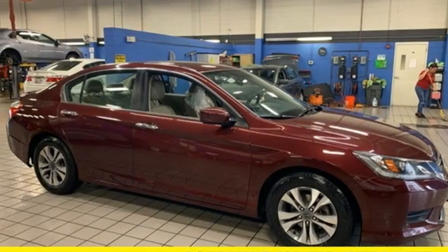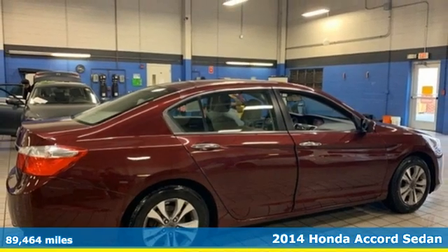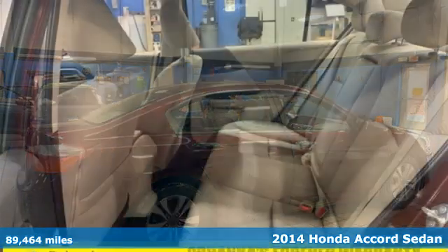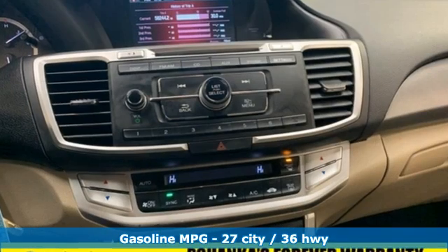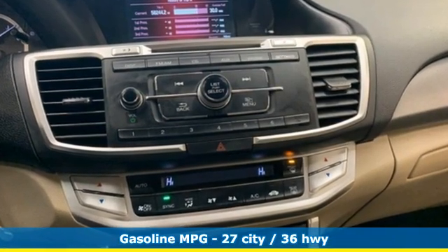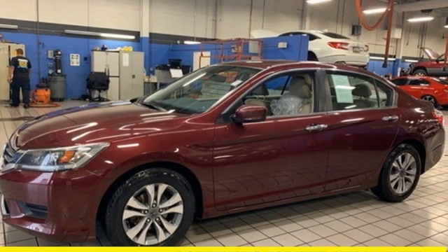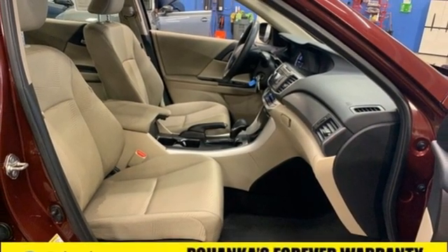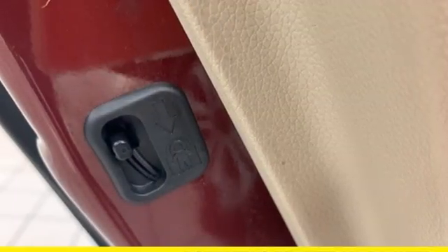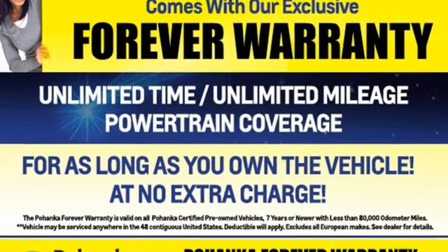It's a 2014 Honda Accord sedan. Honda has a world-renowned reputation for reliability, and get ready for an impressive combination of features: active noise cancellation, wireless phone connectivity, dual zone climate control, power windows, manual tilting steering column, in-line 4-cylinder engine, aluminum wheels, gas pressurized shocks, and external memory control.